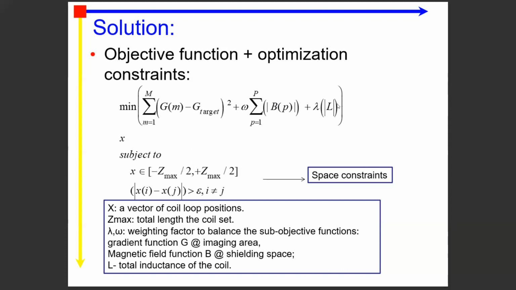It's just saying that, well, I want to minimize inductance or resistance to something because I don't want eddy currents to be strong or to consume too much power, because this inductance will take long time to charge. Once you pass the current, inductance will take long time to charge up the field inside, and it will slow down the pulse. So here we have these constraints from minus Z max over 2 to Z max over 2.